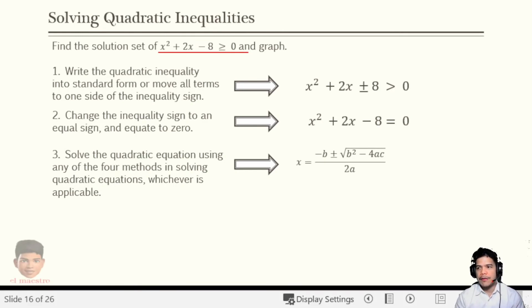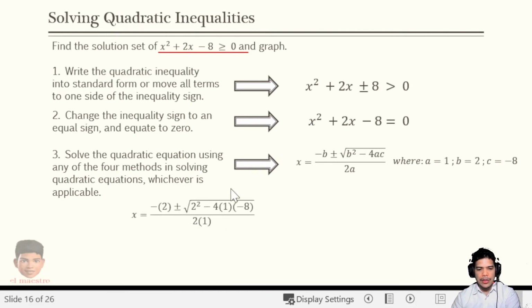So this is the quadratic formula, no? I hope memorize nyo to and you're familiar with this. Diniscuss na natin yan. We have a separate video with that. So where a is equal to 1, b is equal to 2, and c is equal to negative 8 from this. Then you substitute mo yan lahat, then you solve, use your calculator. So 4 plus 32, square root of 36, and you will have this. Okay, so compute mo lang yan using your calculator. So since plus minus yan, so you have two values of your x.